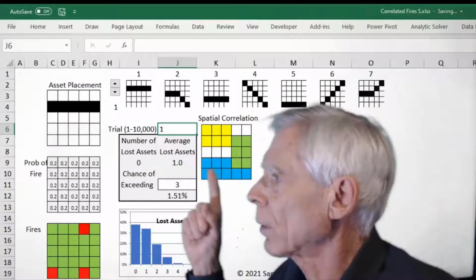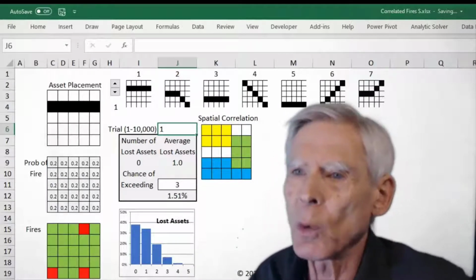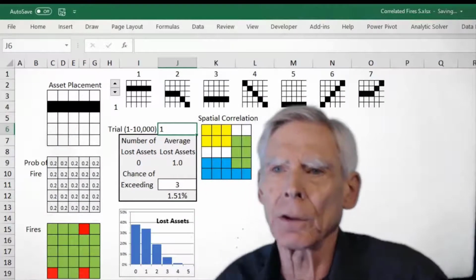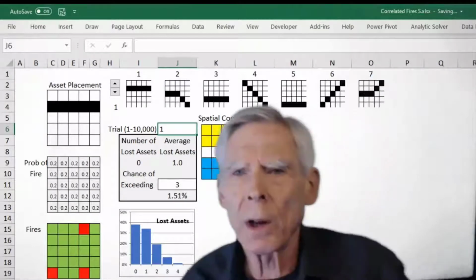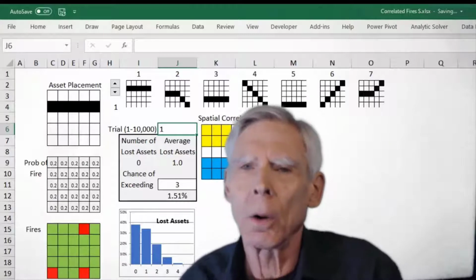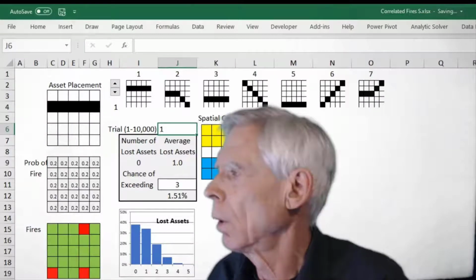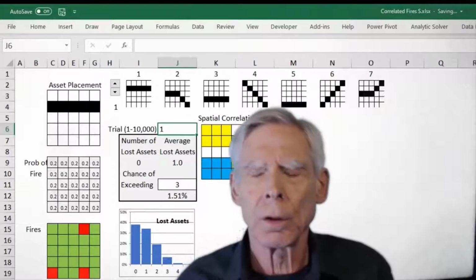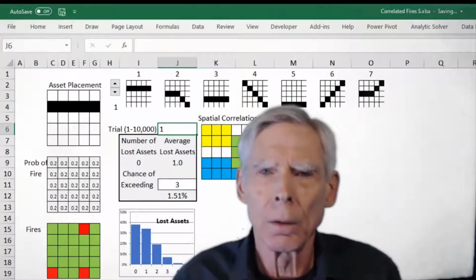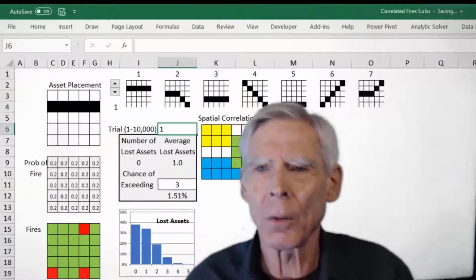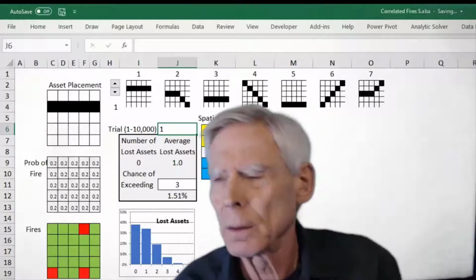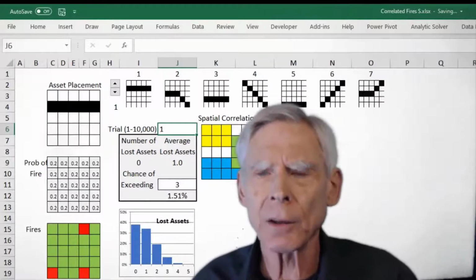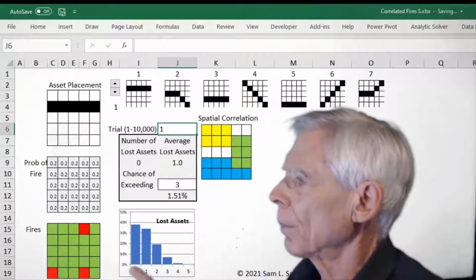Now, this has no effect on the average number of towers we burn down, which is 1. But the game is not over with the average, right? That's the flaw of averages. And so, well, what else might you worry about beyond the average? Oh, how about extreme events? For example, if you lose more than 3 towers, a city loses power for a week, right? All the refrigerators, all the hospital equipment. Yeah, well, that's a big deal. But that's not measured by the average. That's measured by the tails. And so I actually have the whole distribution here.